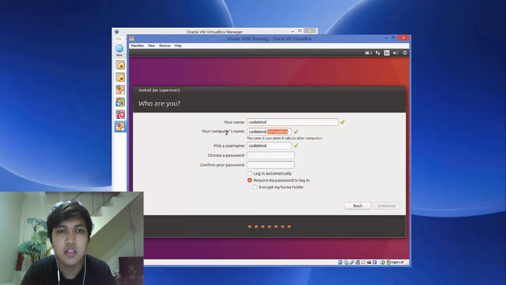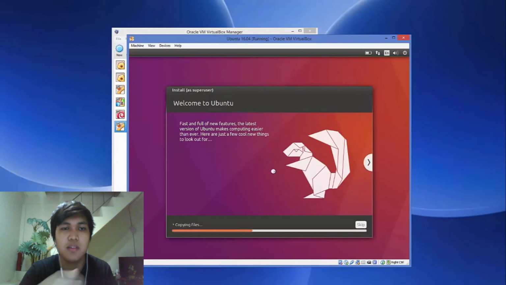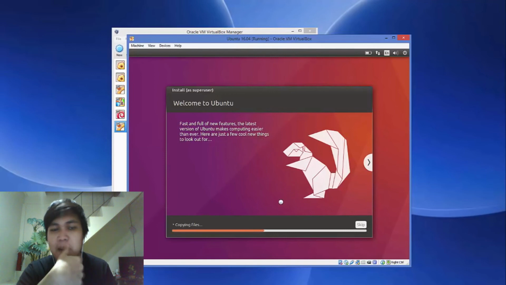You can just remove this name if you want to, but it's your choice. I want it codebind. Input your password here, any password, and then click continue, and then you have to wait for the installation. This might take a little while. We might wait for a little while here.